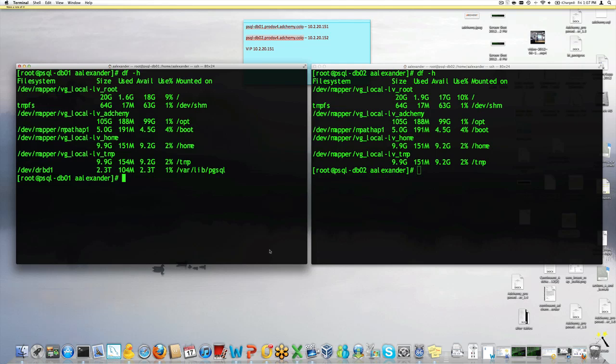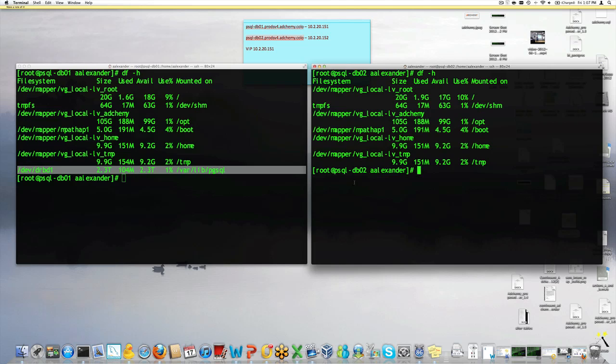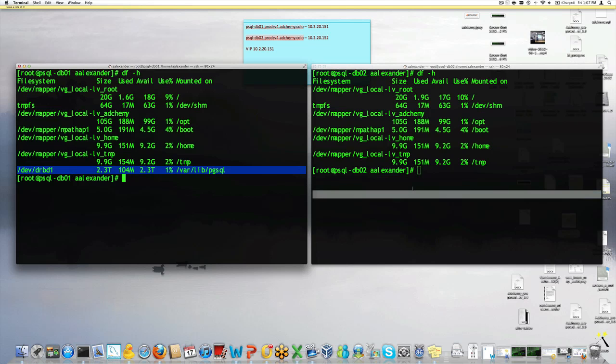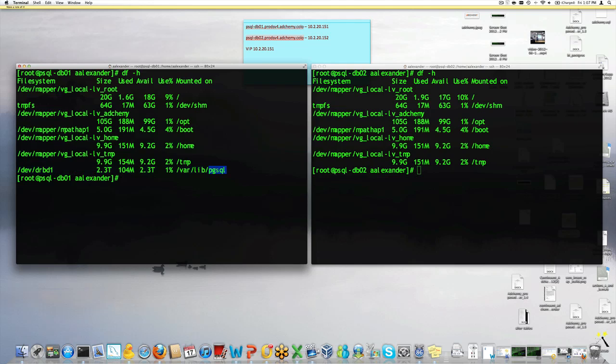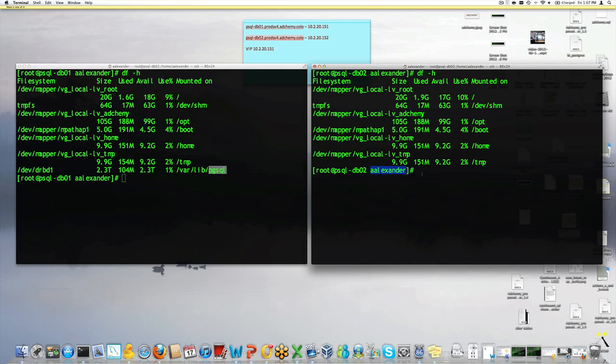our Postgres configuration. Now, if you look at those boxes, because DB01 is a primary database at this moment, you see that there is no /var/lib/pgsql mount on DB02. That's because Postgres in our configuration operates in active-passive format. So in active-passive, the file system is only mounted on a box where Postgres is up and functioning. When the primary box fails, it would dismount the file system on the primary box, and mount the file system on the secondary box. It will also start Postgres and relocate the virtual IP. So this is basically how it functions.